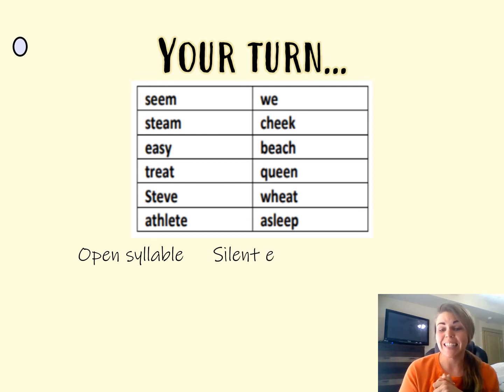Next one was the silent E, the sneaky E. Remember, sneaky E is bossy and quiet. Comes at the end of the word. It's not going to say anything, but it's going to tell that other E inside the word to say its name. So you'll see that in one of the words. E-E, those are the double E's working together to make the long E sound. So when you see two E's working together, it's going to go in that double E column. E-A, that was the vowel team. Remember, sometimes two different vowels can come together to make the same sound, and E-A working together make the long E sound. So you're going to see that sound inside of some of the words.